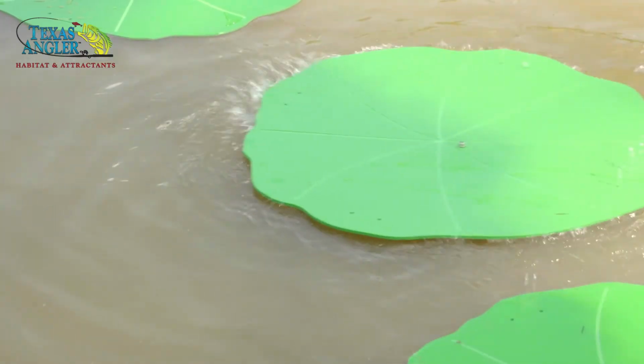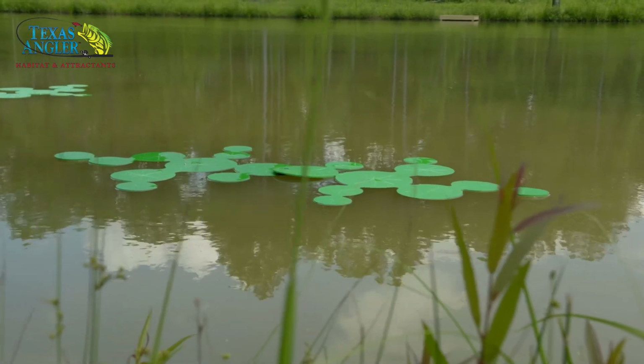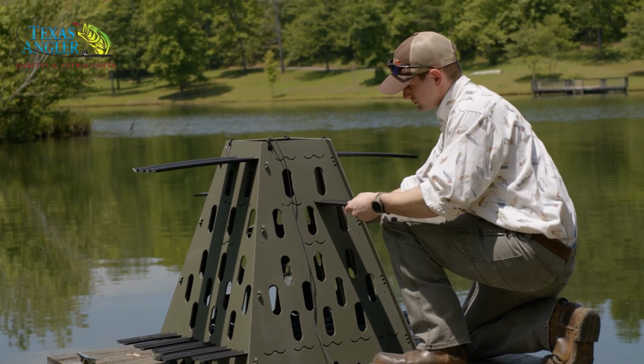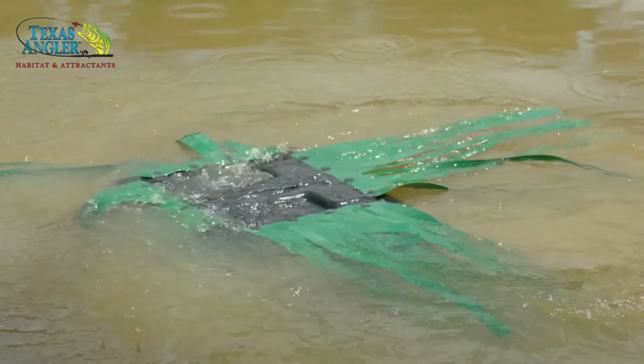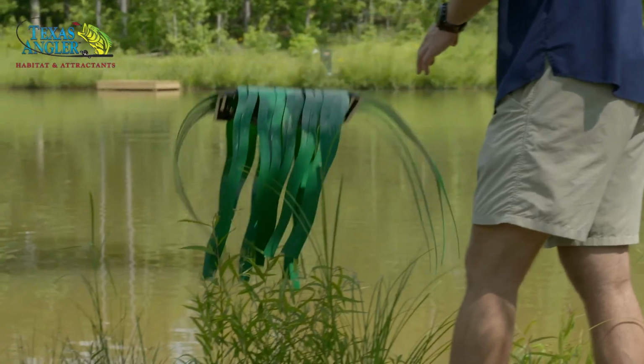If you really want to increase the habitat in your lake, one of the best ways is to use these Texas Hunter products. Their line covers everything. From the lily pad providing shade, the fishing clusters providing shade, to a pyramid that's an incredible spot for some medium bluegill to get a little bit bigger, to the grass, where the small fry can be protected, to the spawning habitat, where from the very beginning stages you're going to get more little fry production. So the whole gamut of their products is going to increase the forage and increase the fishing capability of the lake.